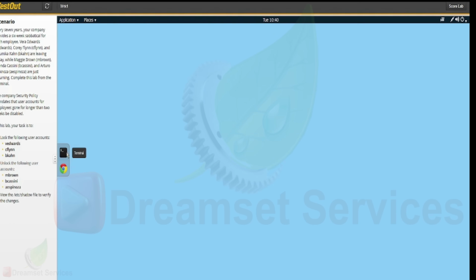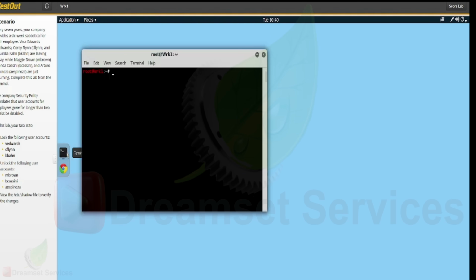Alright, so this lab is loaded. Let's open up the terminal. In the terminal, the first task is to type in usermod space -L space V. Edwards, then you press enter.